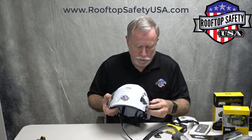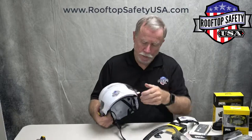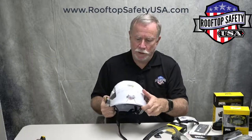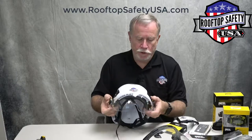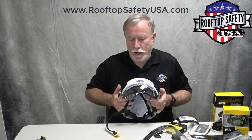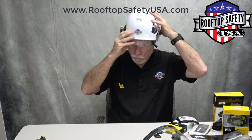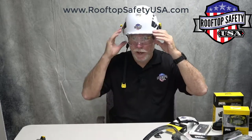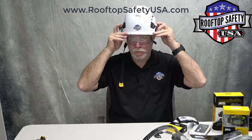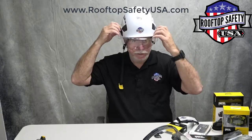The first accessory is the visor. This is the clear visor and it goes up and down — it's easier to do when it's actually on your head. You just clip it up and down. That's the clear visor that gives you eye protection. We still have the plastic protective wrap on there, but it goes up and down. That's a nice feature, and it will come off easily if need be.